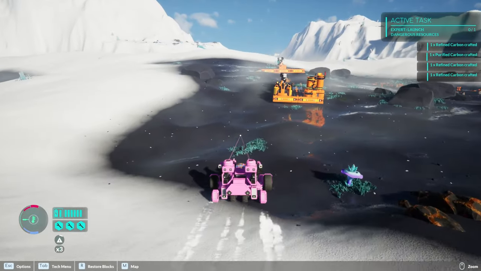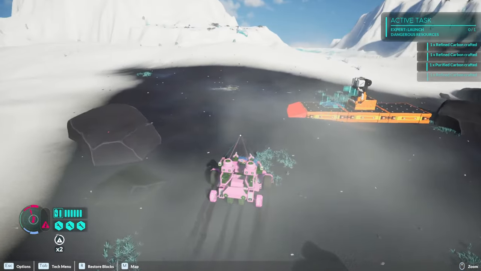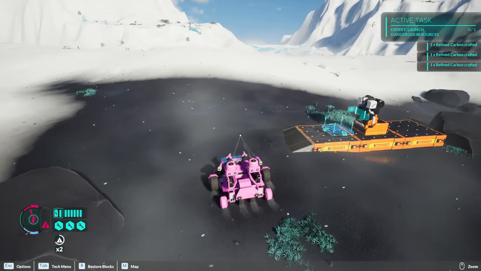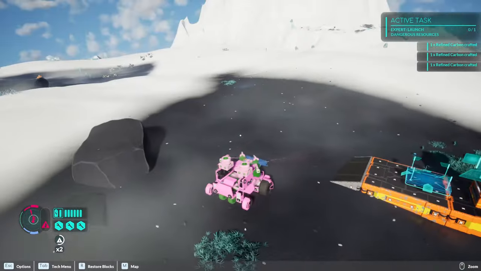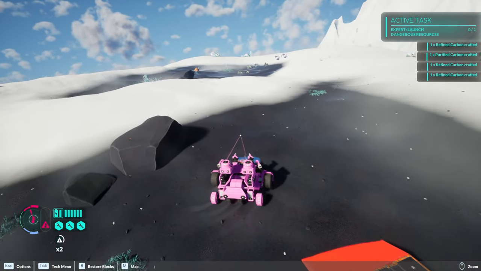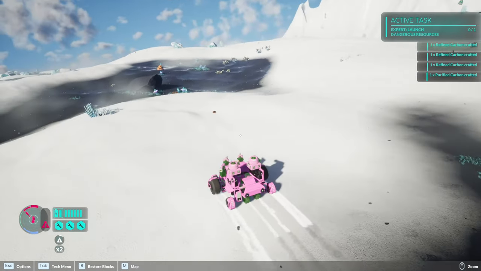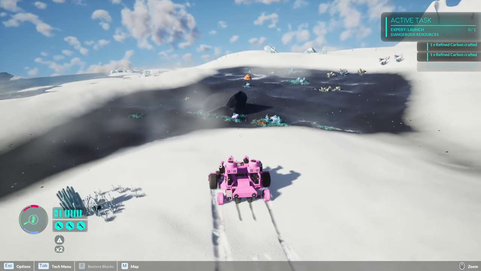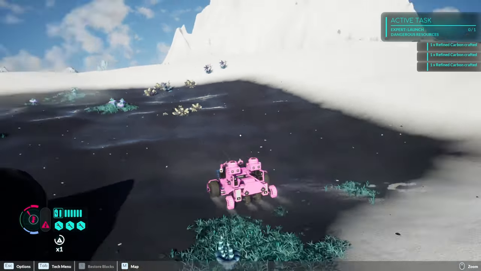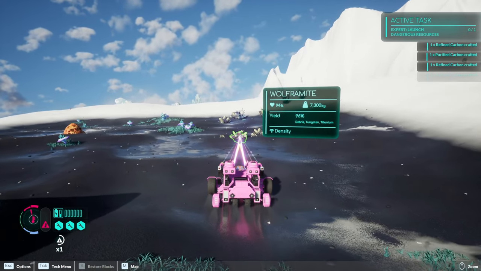Now, what resources do I get from here? Titanium, rubidium, and niobium. What does it look like? Strontium, tungsten, and titanium. Sorry. All right, too many pages of stuff. Okay, I need to make as many of those as I can.